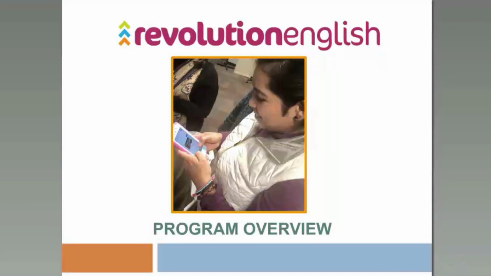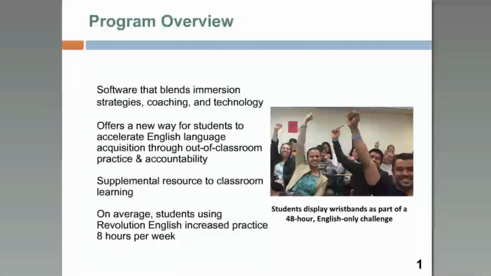So to get started, just a little bit more about the background. It is a software that blends immersion strategies with coaching and technology, and our program is built around the Center for Advanced Research on Language Acquisitions research that found that immersion is one of the best tools to learn a language. So our immersion technology is based really on changing student behavior to use English more in their daily lives and outside of class. So we've worked to identify opportunities for students to switch to speaking and practicing English daily and in ways that are practical for them. And we coach them to do so with this technology.